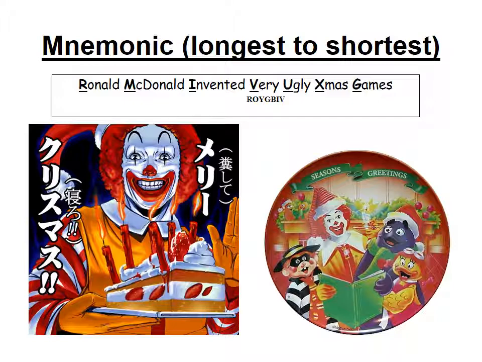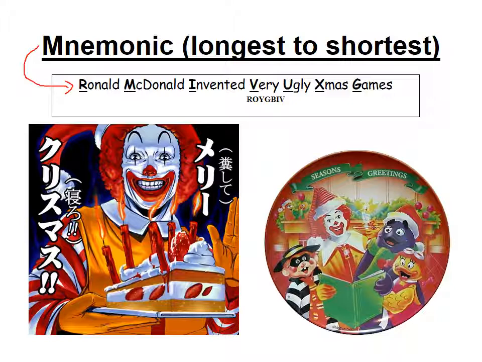So what I want you guys to be able to do is to list the order of the different types of waves on the electromagnetic spectrum from, let's say, longest to shortest or shortest to longest, whichever order I ask you, and also in terms of the frequency and energy. So over here is a neat memory aid, a mnemonic device, to help you remember the order of the different types of light from longest wavelength to shortest wavelength.